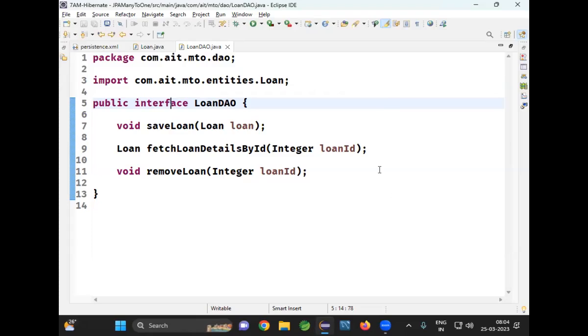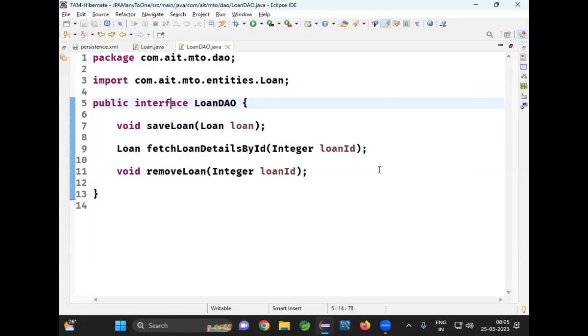Even that also no. Why? Because it has more than one abstract method. Functional interface means it contains a single abstract method. SAM, single abstract method, you need to remember, right? It is not a functional interface. It is not a marker interface. It is a normal interface.